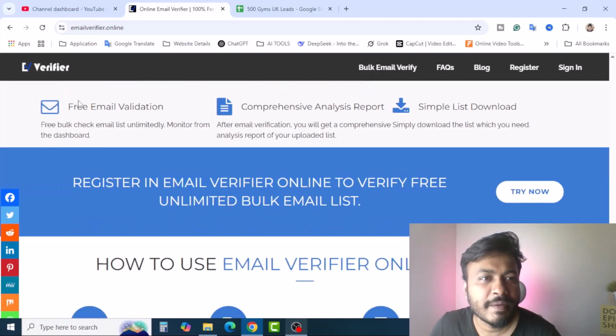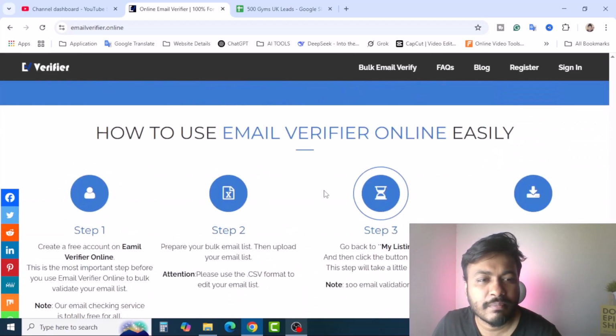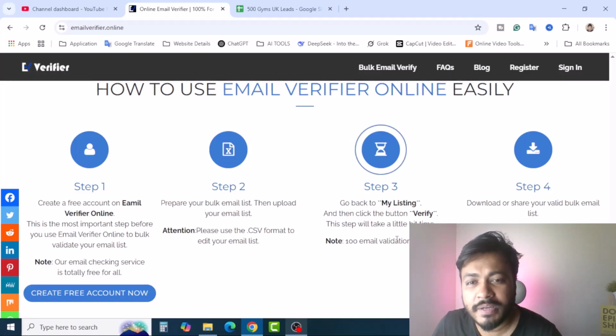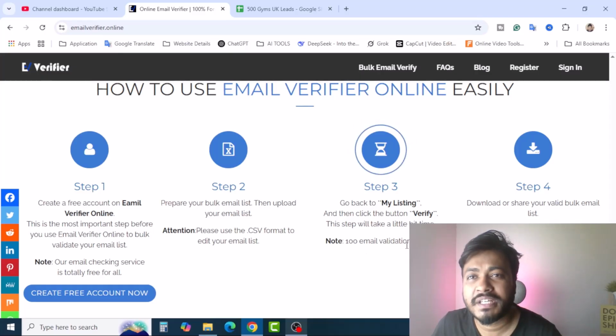It's free email verification. Step 1, email verification online. Create a free account, upload a CSV file, and in step 3 go back to your listing and verify. Note: 100 email validations in 1 minute, which means within 1 minute you can verify 100 email addresses.